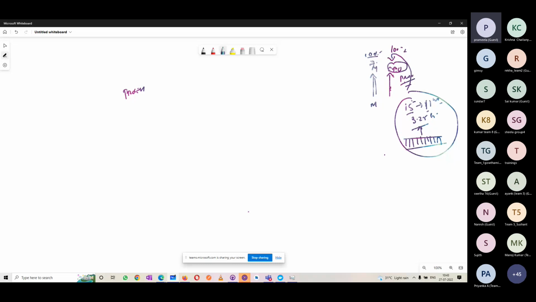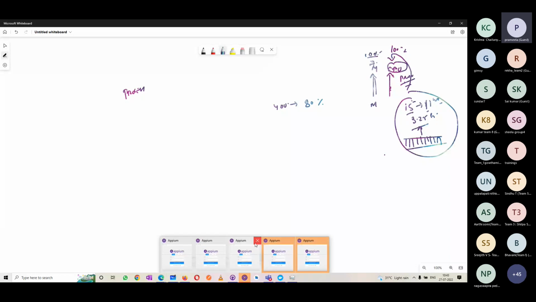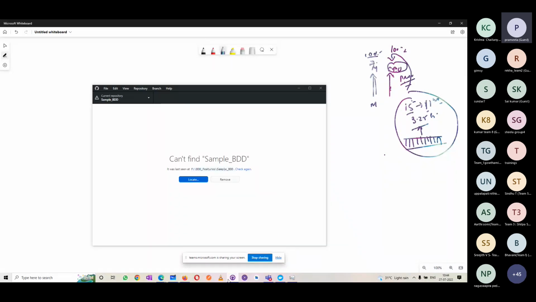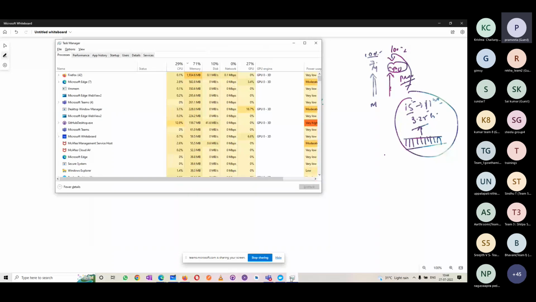Now for an app, what is an application? So now I opened the YouTube channel. Now the memory has gone to 80%. Now you see here how many IPMs are used for mobile automation. I will try to close this one. Now I have closed it. As soon as I closed it, it decreased to 36%, 70%. The memory also decreased, right?